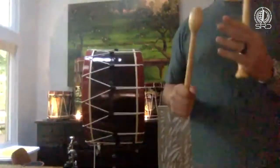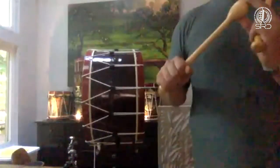We want to try to accelerate the head of the mallet pretty much as efficiently and as fast as possible into the head to achieve that volume and, you know, just impact. So watch for that technique while I play that same piece. This is Crazy Ernie, by the way.